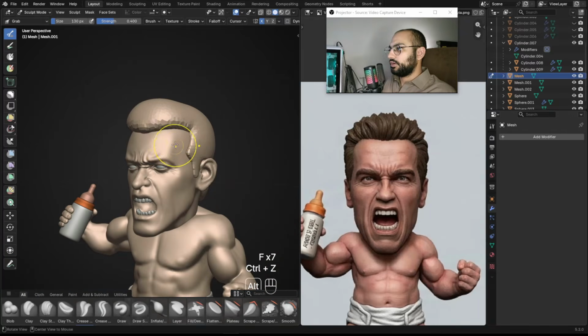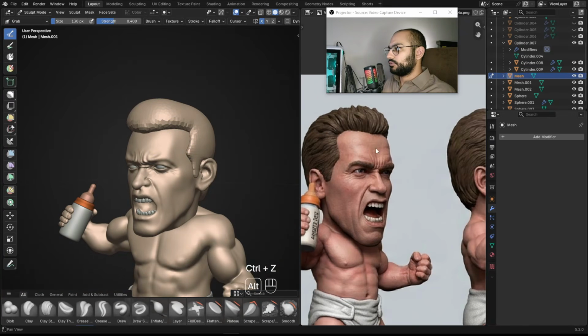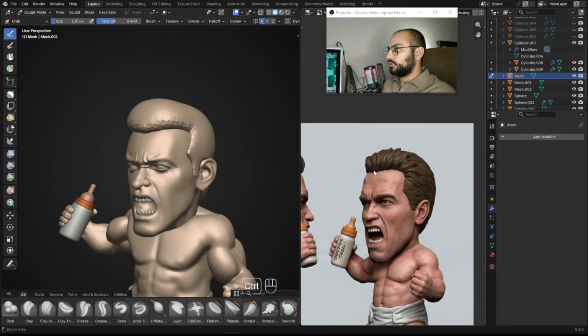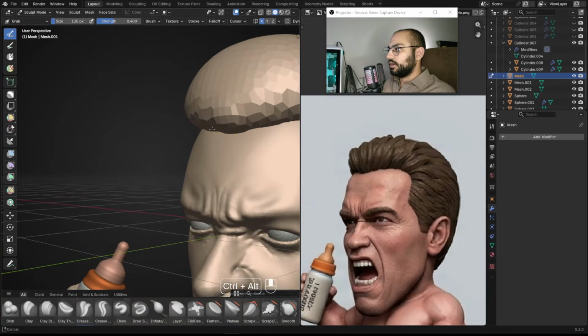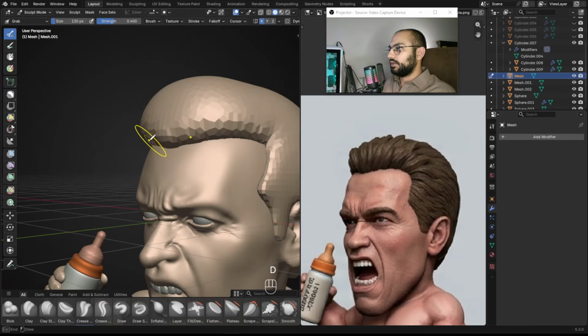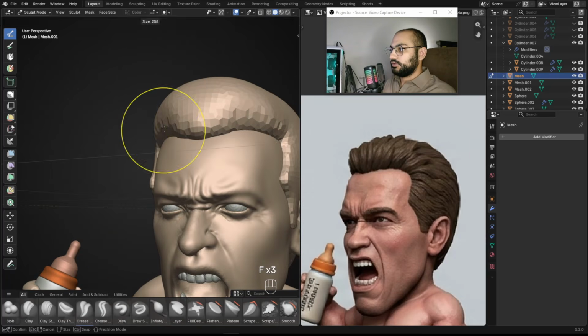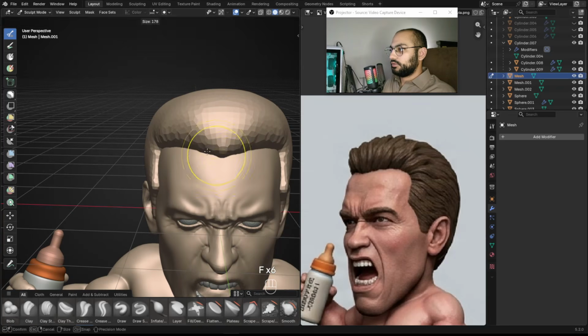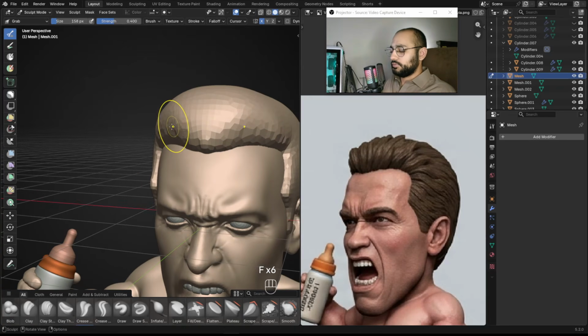A very important angle is the three-quarter view. So let's go to the three-quarter view and pay close attention to the shapes here. What do I mean by that? For example, here I see that my reference curls, but then this one is fairly straight. And this is important. So what I have to do is push this in so that we also have that straightness going on.